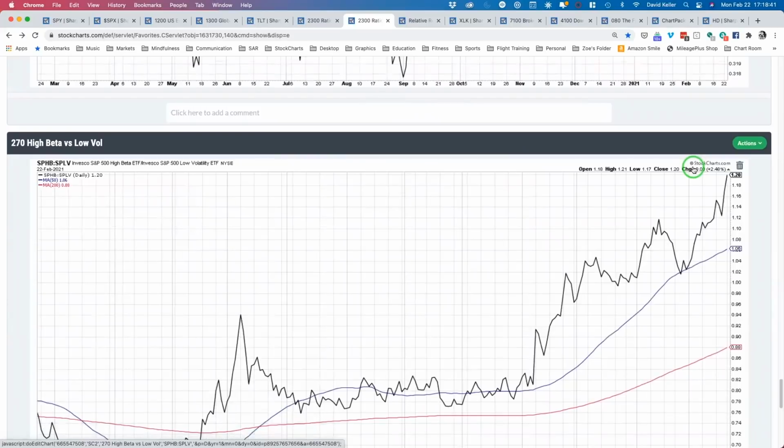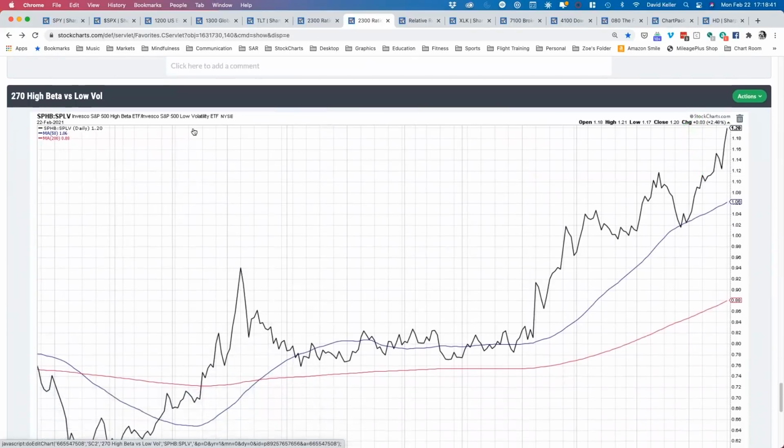A different way we can do that is by looking at high beta versus low volatility. If you're not familiar with beta, it's essentially a measure of volatility. A beta of 1 would be a stock that moves in a similar percent movement to the S&P. When the S&P moves 1%, that stock tends to move 1%. A beta above 1 tends to mean it has higher percent moves than the S&P. A beta below 1 would be lower percentage moves. So something like a utility stock tends to have a low beta. Something like a biotech stock tends to have a higher beta. So it's simply a measure of volatility. Maybe a measure of risk would be another way to say it.